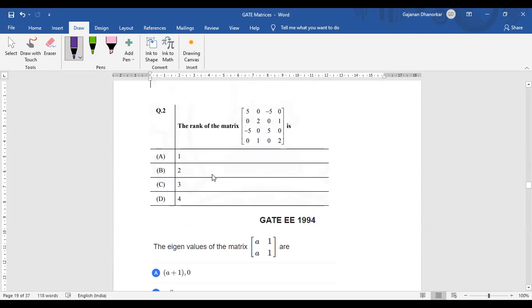कैसे निकालना है रैंक ऑफ दिस मैट्रिक्स? डिटरमिनेंट से तो पॉसिबल नहीं है, क्योंकि इसका 4/4 का डिटरमिनेंट में टाइम बहुत जाएगा. तो क्या करना पड़ेगा हमें? कन्वर्ट करो एप्सिलॉन फॉर्म में. 5 0 माइनस 5 0, इसका 0 तो 0 है ही ऑलरेडी. ए से -5 को 0 बना. 2 0 1. हाँ, नाउ आई विल यूज हियर एडिशन प्लस -5 प्लस दिस becomes 0. Here, 0 1 0 2.